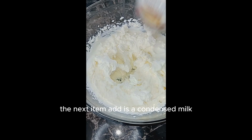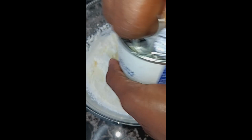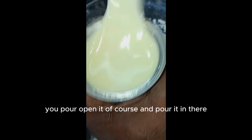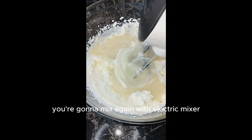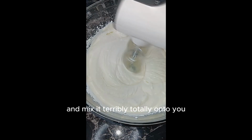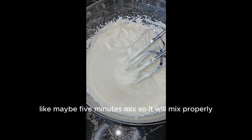The next item we'll add is the condensed milk. So we'll add just 1 can of condensed milk. We open it, of course, and pour it in the whipped cream. And after that, you're gonna mix again with the electric mixer and mix it thoroughly, maybe 5 minutes, so that it will mix properly.